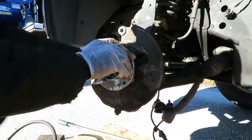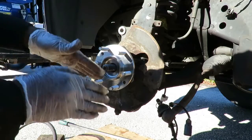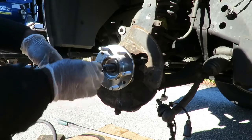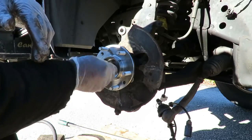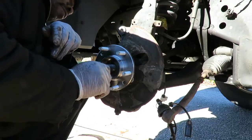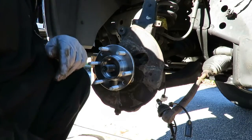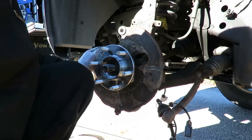Now again, I can't stress this enough, even though you didn't see it in the video. Taking that axle out of this hub is very, very difficult. Have a new axle bolt just in case, and you might have to add a new axle. Hopefully these threads are good. I can see it's a little bit swollen, so you might have a little difficult time putting them up there, but hopefully not.